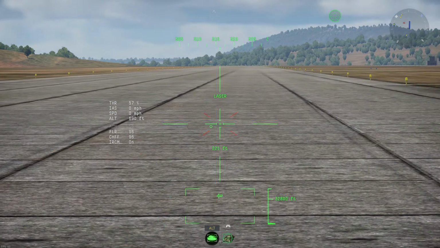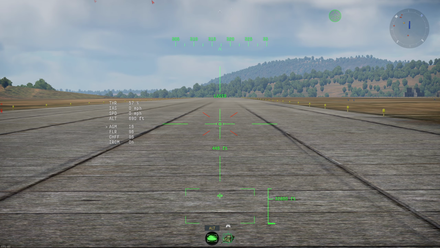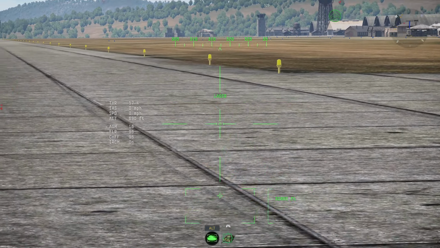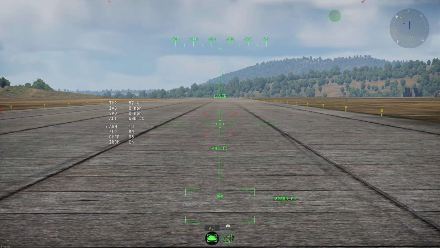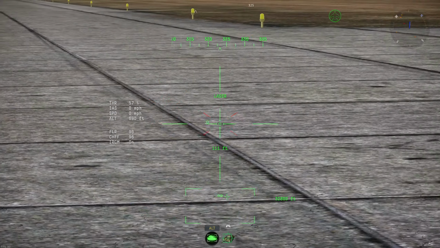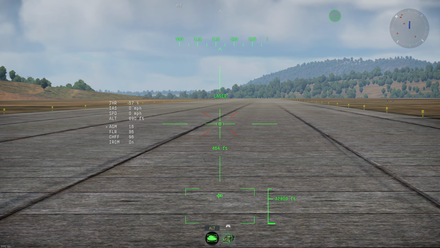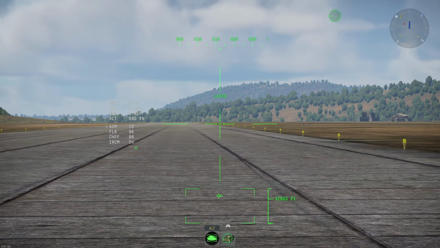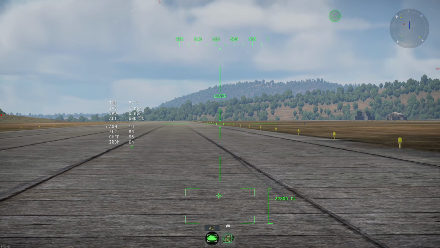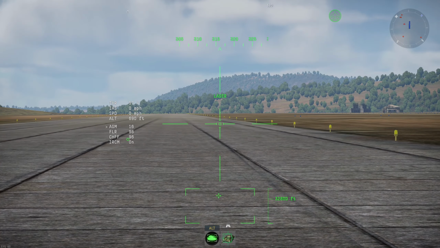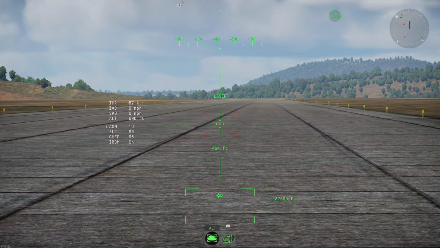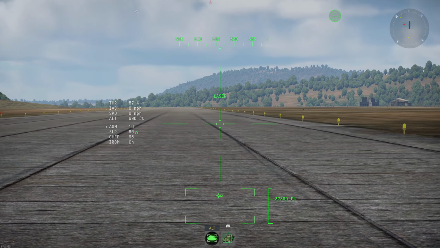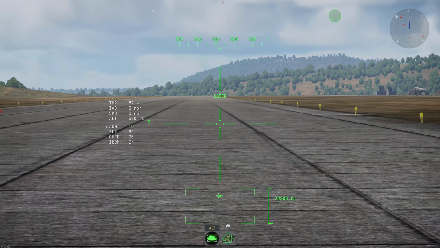And you can do this. But if I turn it off, I can also press sight stabilization, which does exactly the same thing. Then we can look around, and then you can disable sight stabilization, and it goes back to this view. So we've got stabilization, disable stabilization, and activate target point and deactivate target point. They do basically the same thing.